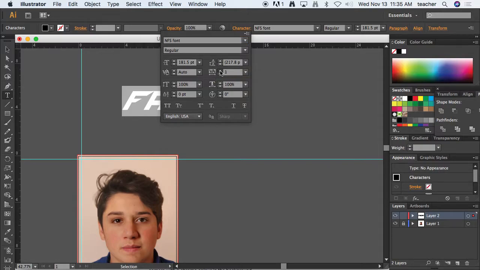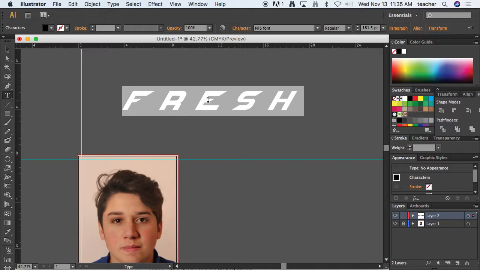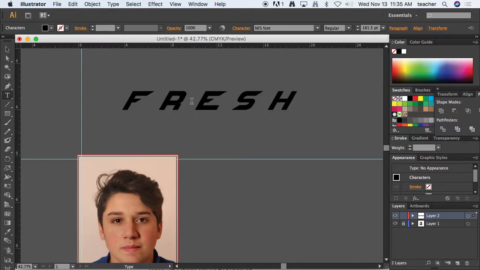Okay? I can numerically just type it in or drop down a set size. Okay? But most people on Illustrator and InDesign and Photoshop, they hold with their left hand the Alt-Option key on their Mac, and then they cursor right or left, and that plays out with the spacing of tracking the word. Okay? Kerning is when you have your cursor in between two character type, and I hold Alt and Option. Do you guys see how I'm only individually spacing out the space between R and E? That's called kerning.